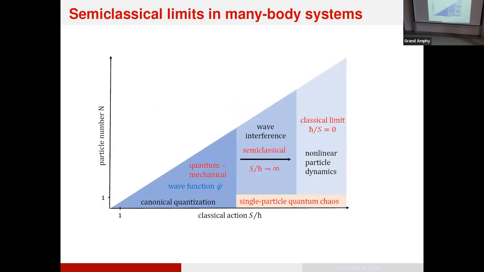If we start at small actions, at low energies, we are in the regime of wave functions, the true quantum mechanical, single-particle regime here. And Gutzwiller's trace formula mainly covers this part, namely the link between waves in the deep quantum regime. On the other side, the other extreme is the fully classical regime, where indeed h bar is literally zero. And Gutzwiller's trace formula works here, making the link towards more and more classical physics, though, as I was saying, it's important that this crossover is not uniform.